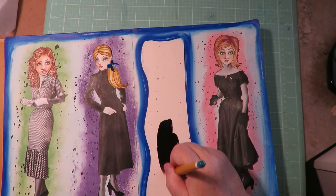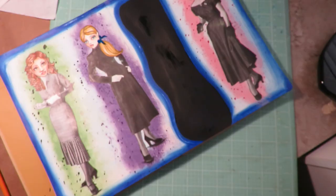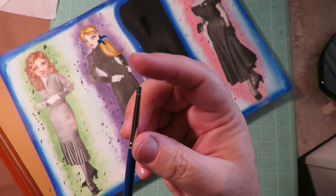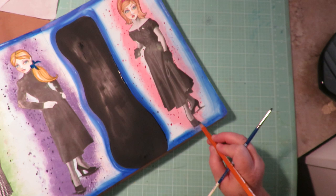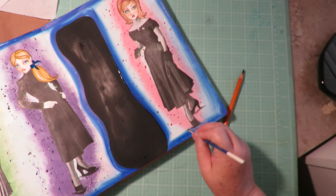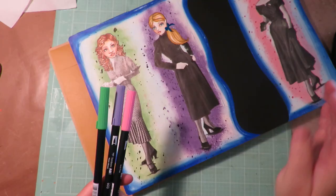Next I'm going to take some jet black paint and fill in this text box section with black. I think the black will tie in with the black-and-white outfits. While that paint is drying, I'm taking a charcoal pencil and a little brush that I've cut the tip off to make a mini scrubber. I'm going in here and making some shadows underneath the feet — just coloring on some charcoal and then taking my little scrubber and blending it out. It just adds some cute cast shadow underneath all the feet.